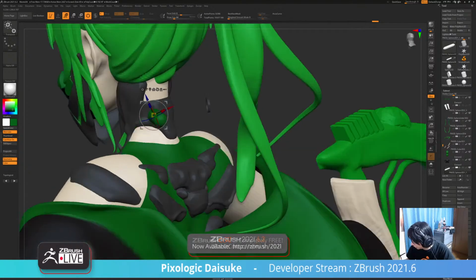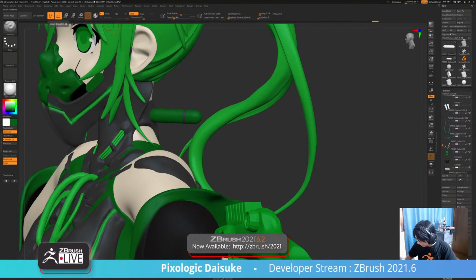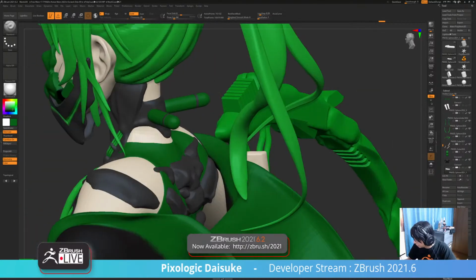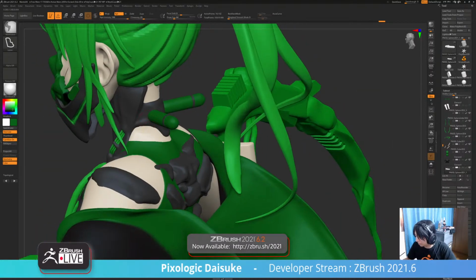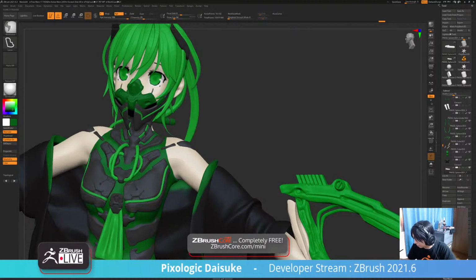That should be fine. Then I just need to do the opposite side as well, and I'm gonna put some details afterwards, but it's not a big deal now.